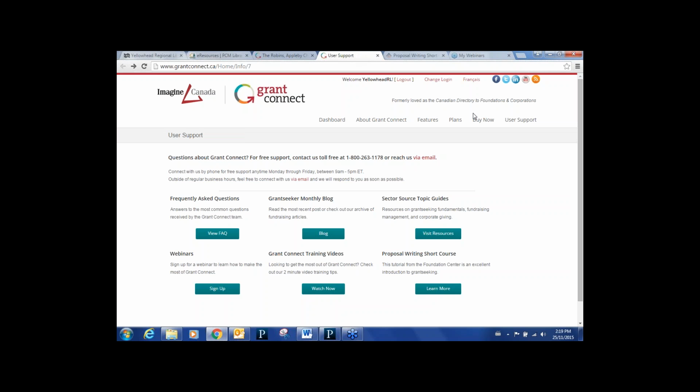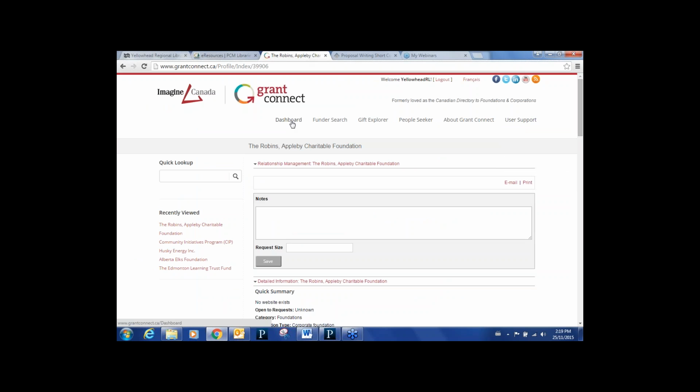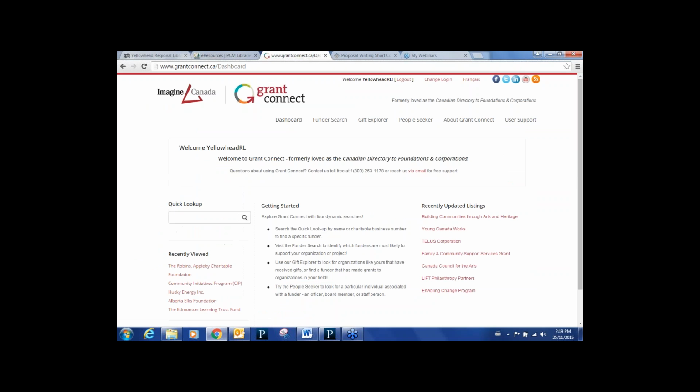So it's a pretty simple website, the different tabs. Just go back to, there we go. We'll head back to the dashboard. There aren't too many tabs to choose from, and really you can just play around. I just chose libraries because that's what we do, but you can play around with different topics and see what comes up. And you can't really make mistakes with this. It's super easy to use.